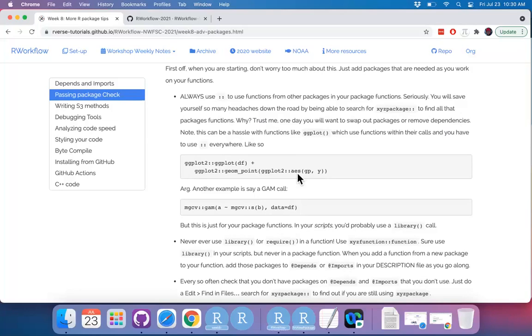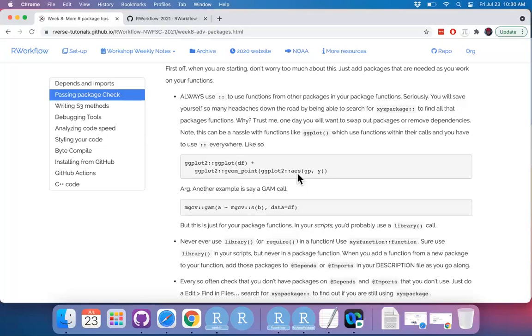The only way I could get around having to do that is if I had it on the Depends line. And if I have it on the Depends line, then in my namespace, there's going to be a bit of code that says import. So it imports all those functions. That means all those functions are loaded. It's as if, when I loaded my library, I also did, say, library ggplot2.